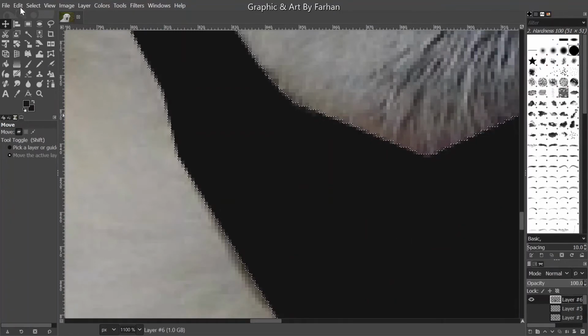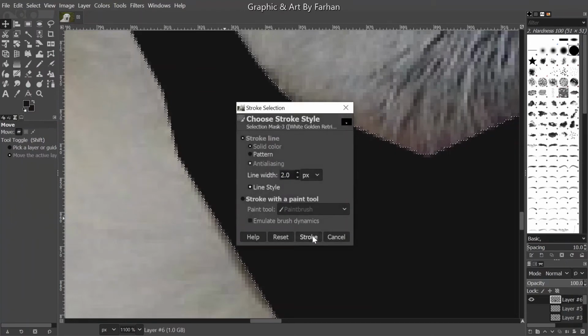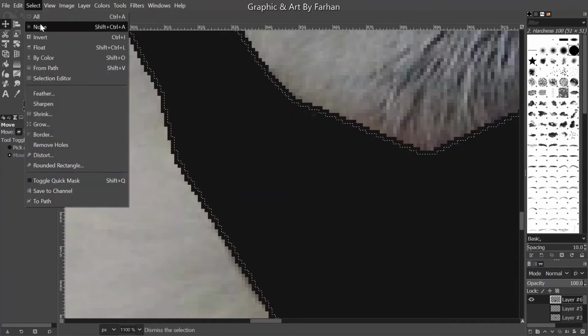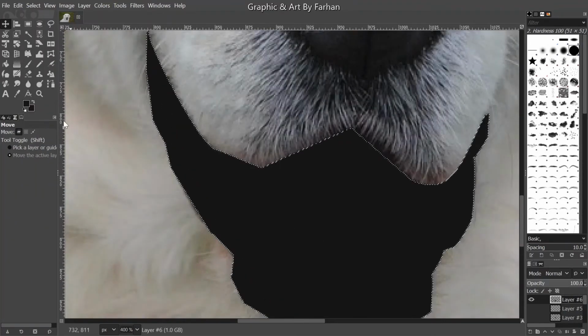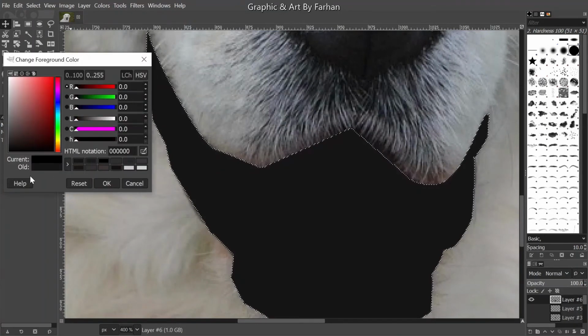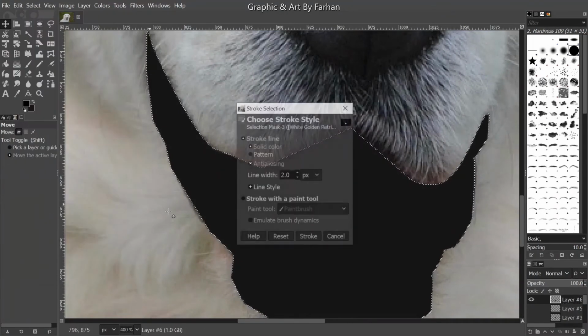And it didn't stroke much, so we're gonna go to stroke selection. As you saw, I did auto selection, sorry about that. Make sure to have it on black.